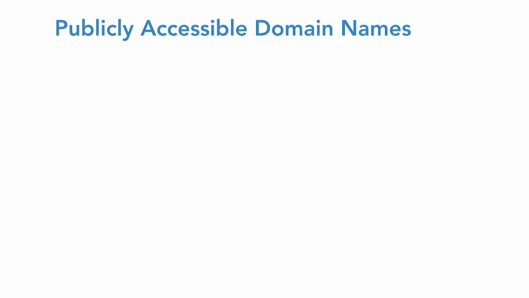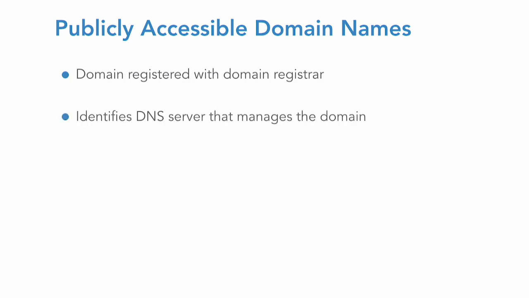DNS names inside of an organization can be managed by the DNS administrators themselves. But if that host is to be accessed from the internet by its DNS name, it needs to be registered with a domain registrar. This lets the rest of the world know who manages the resolution for that particular name. Not anyone can be a registrar, as they are licensed by ICANN, or Internet Corporation for Assigned Names and Numbers.